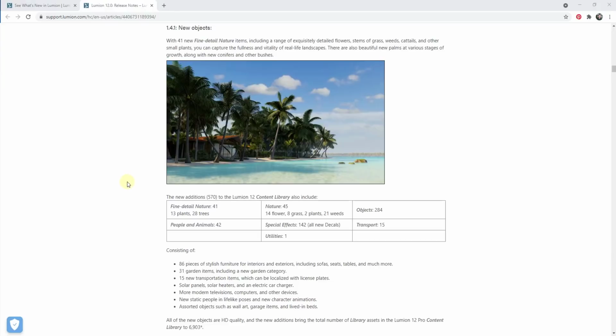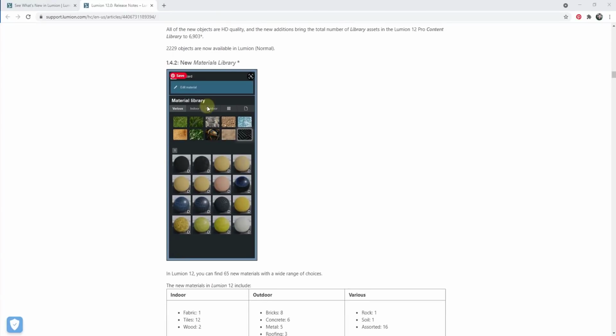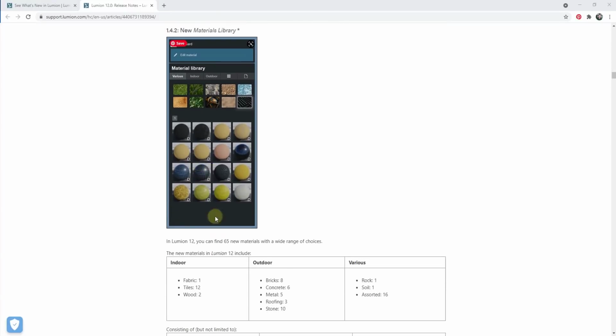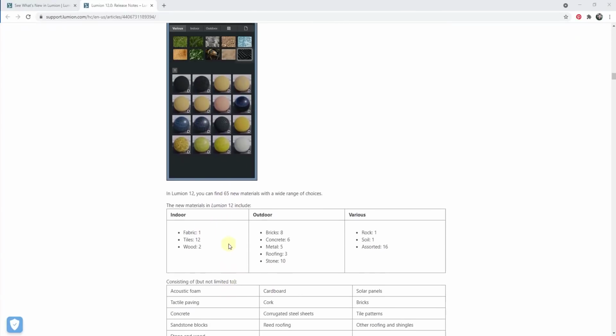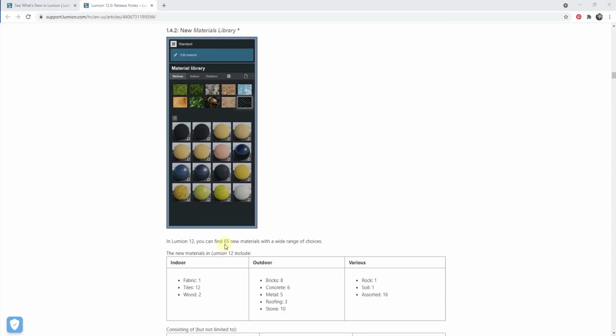So I'm wondering if eventually this doesn't get changed to something where it's in like an online repository and you click a download button to bring it in. But I do also find it nice to be able to access all of those inside of a program. So in addition, they've also added some new materials in here, so 65 new materials as well. So again, I think Lumion probably has the deepest library of any assets that I've worked with so far. But like I said, the trade-off there is that the files are getting pretty big.